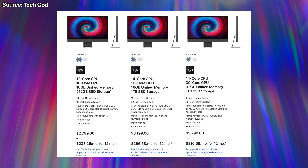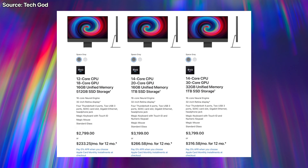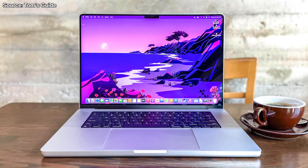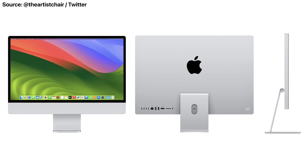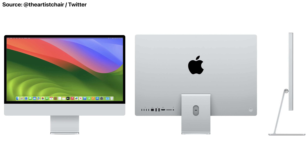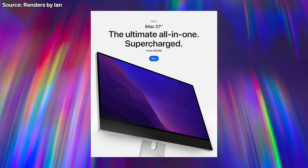How much money are we going to be throwing at Tim Cook for this new iMac Pro? No one has really told us what to expect in terms of pricing, but I'm going to theorize it could be somewhere between $2,500 and $3,000. The iMac Pro is essentially a desktop version of the 16-inch MacBook Pro but with a much larger Mini LED panel, so I think that price makes sense. Also, because the Mac Studio is now in the range, anything lower than $2,500 would instantly cannibalize that, so somewhere between $2,500 and $3,000 makes the most sense.